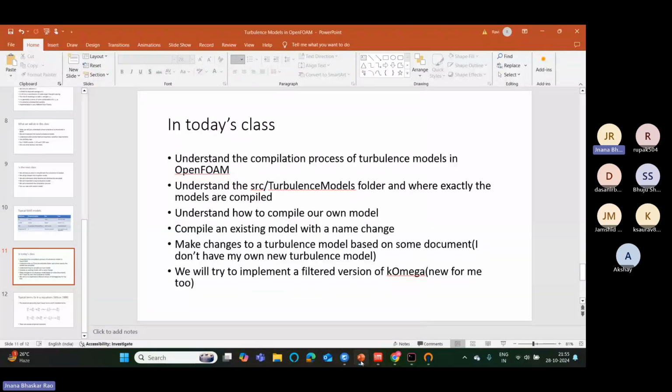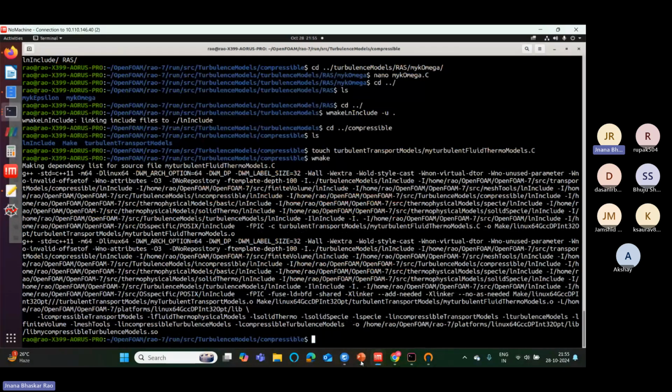But essentially, the reason why I'm focusing more on the compilation part is because changes anyway you will make to your own turbulence model based on what you have to do. The more difficult part or the more complicated part regarding OpenFOAM is actually being able to compile the turbulence model and having it run in your case. So that we have seen today. I'll just go over it one last time, the entire process.